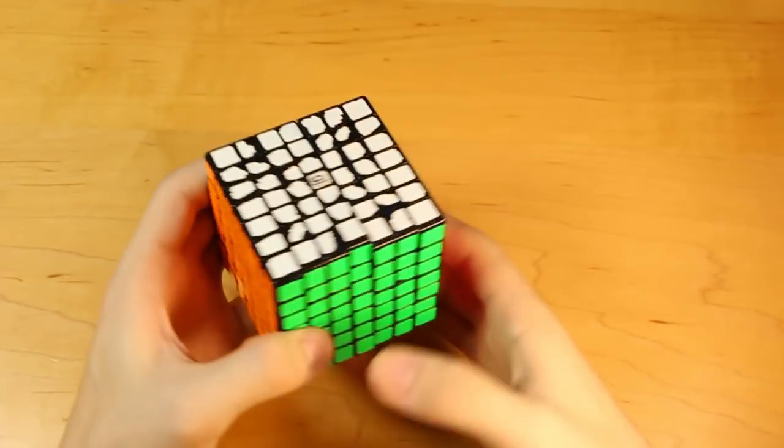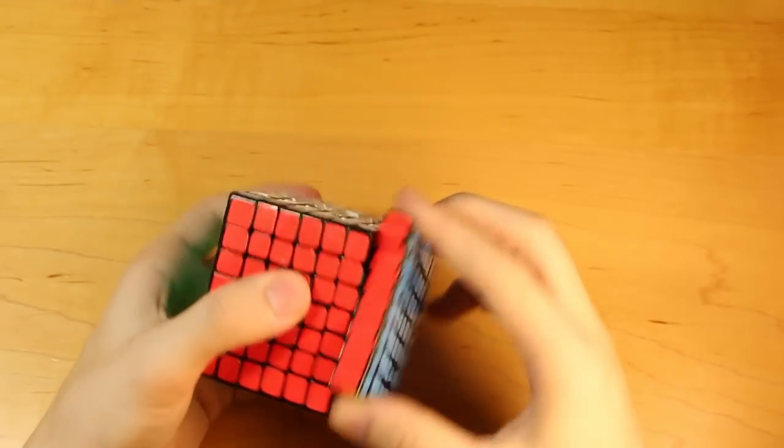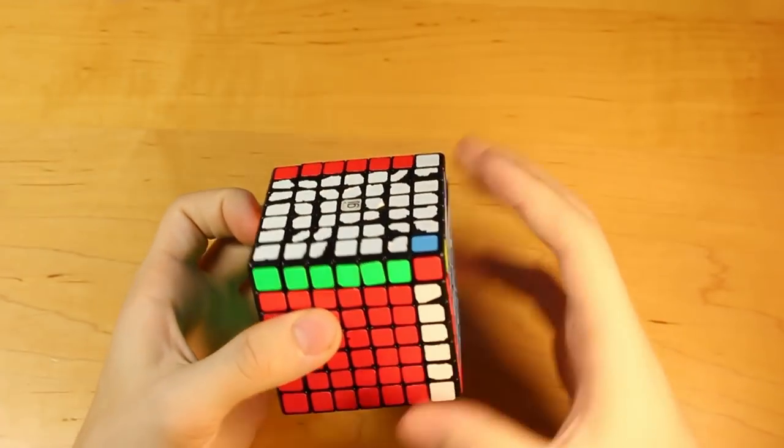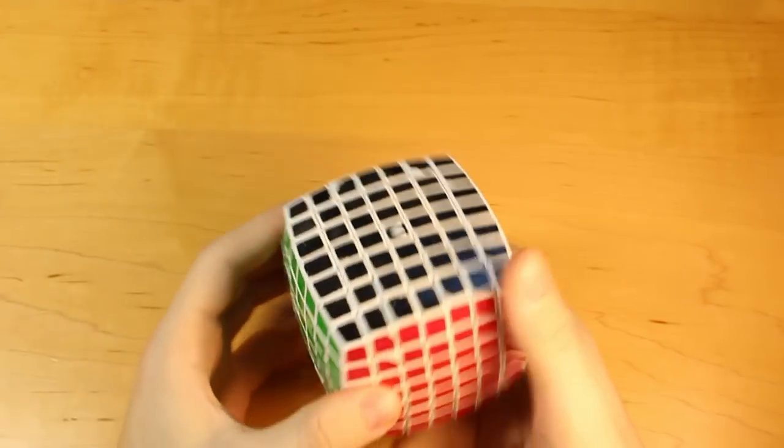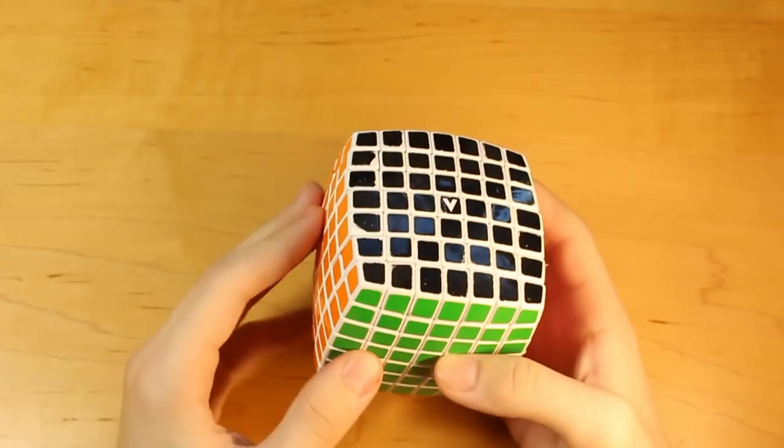As you can see a lot of the stickers were messed up. But that's because I did a bunch of solves on this. And this cube is one of the only cubes that still has the GJ logo. And yeah, I find it very sentimental. Can't have a proper cube collection without a V-cube. This is the V7 that I borrowed from a friend. And then they never asked for it back. So I'm still waiting on their answer.